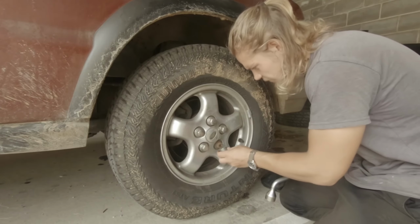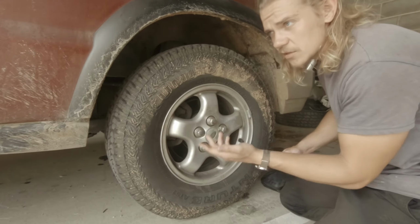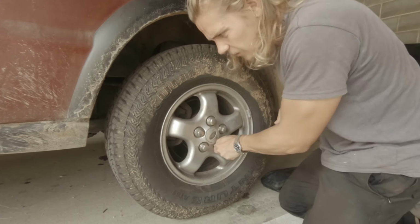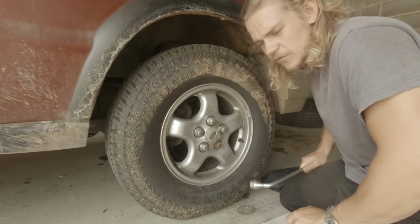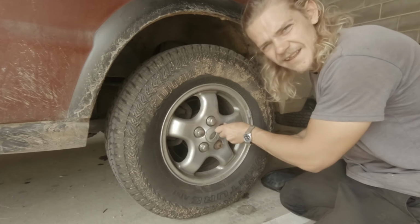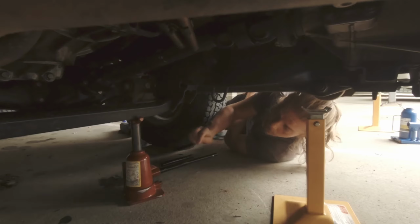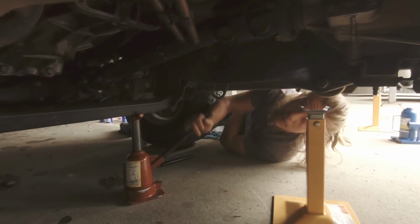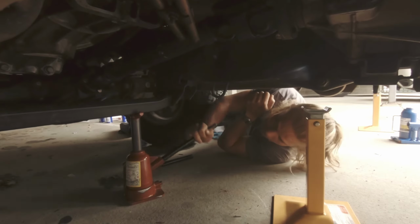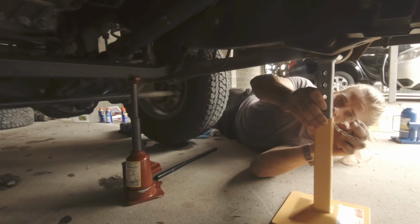So the basis of this method is to take the wheels off, jack up the chassis as high as you can, lower down the axle, and that'll give you enough room to do the job. And that's it. So let's whip these wheels off. I'm jacking up the front crossmember so that I can place the axle stand under here, and then jack up the suspension to get the wheels off.